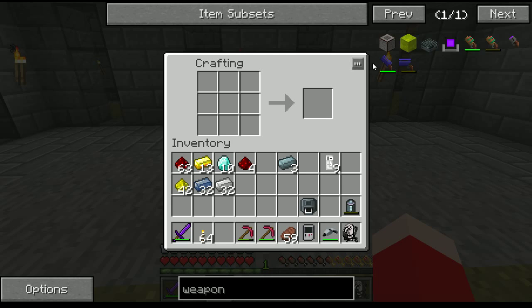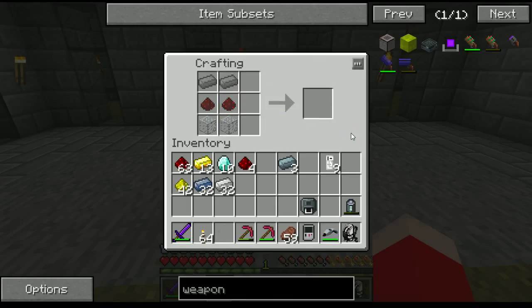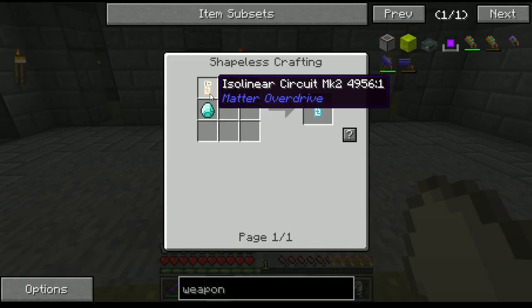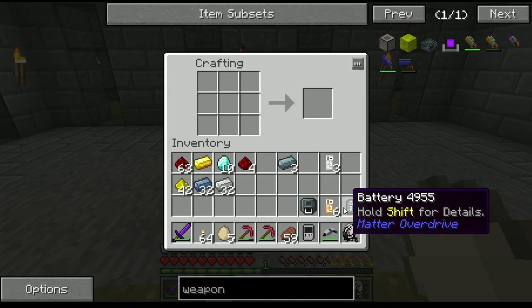Now a machine casing. Two of those. Whoops. No. Tier 2. Isolinear chip mark 2. Mark 1s. Boom. We're gonna need more gold.